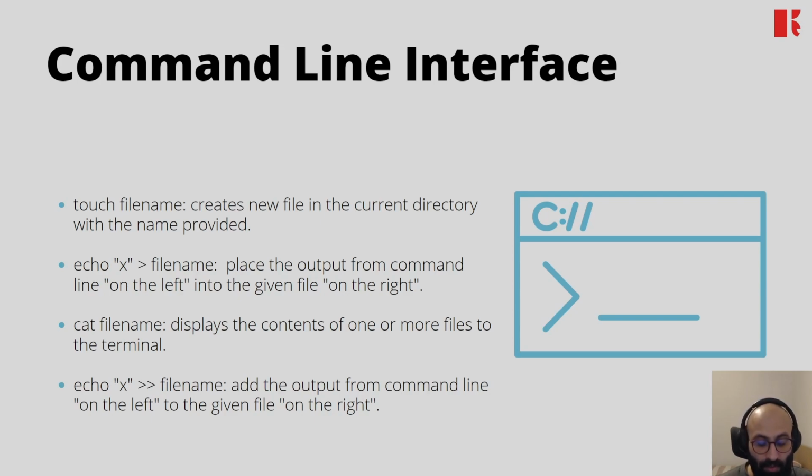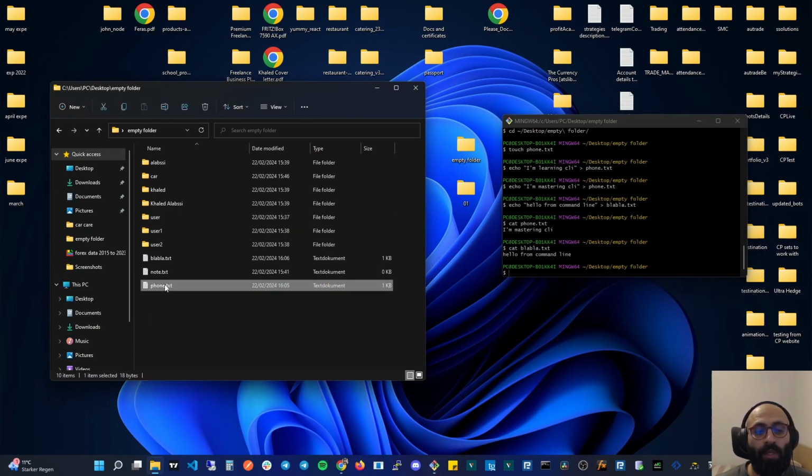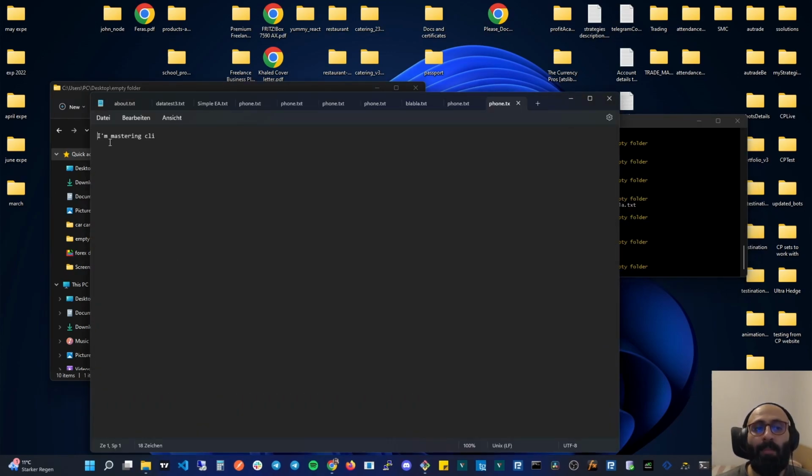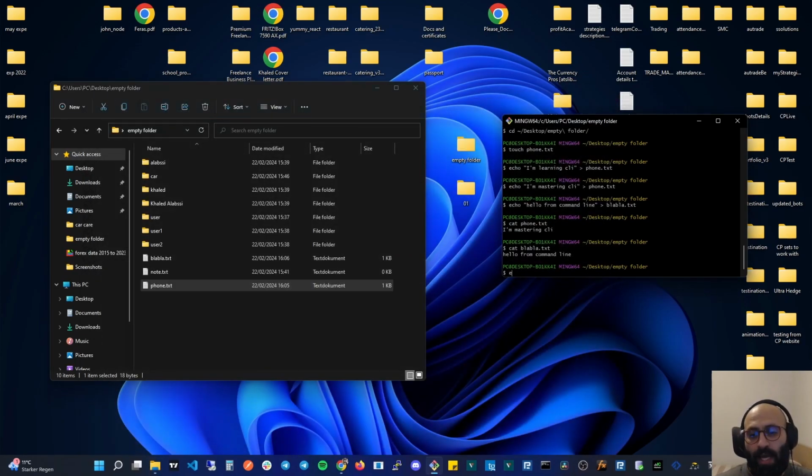So let's try it out. I will go to my command line and check what phone has before. It has "Mastering CLI". Cool. So now I want to say echo "I'm learning web development", and this time double greater-than, and let's name the file.